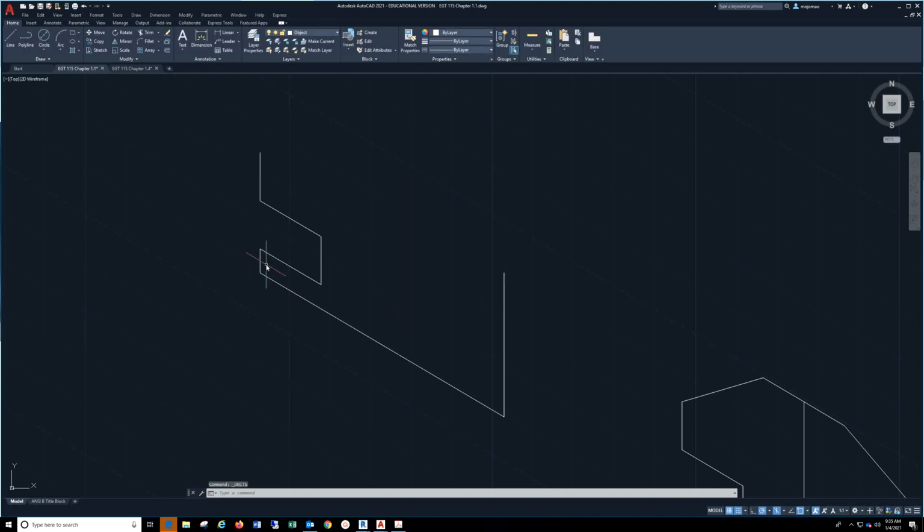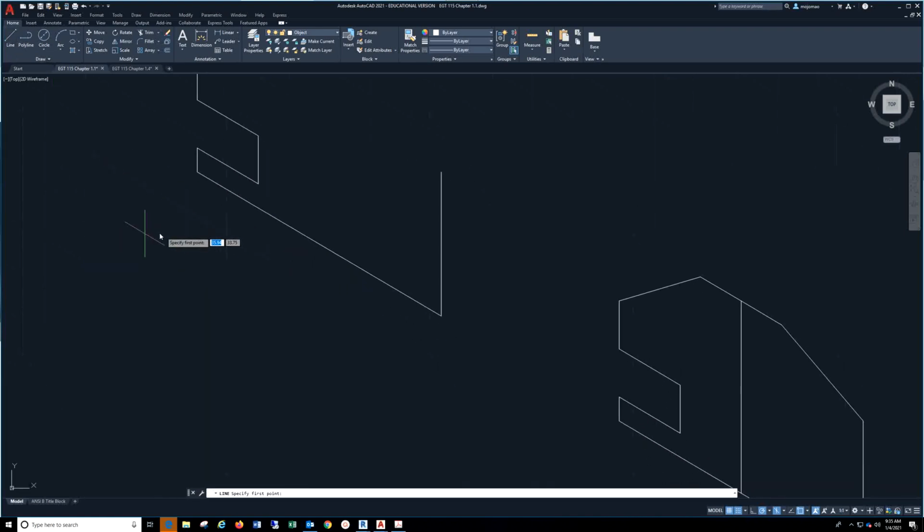Okay, so ready to draw. You would just come here and take a line, pick any spot, and I'm going to turn off that snap to grid.